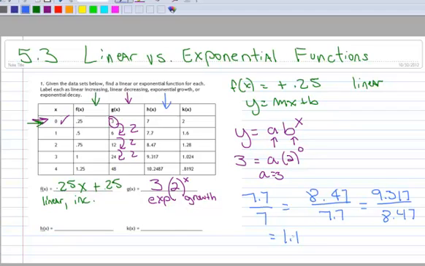And if you do that, I think you're going to find it's 1.1. So 7 times 1.1 gives me 7.7 times 1.1 gives me 8.47 and so on. So therefore, the B is 1.1 and it's definitely growth. And I know my A value because the A value exists where the X is 0. So that's going to be 7.